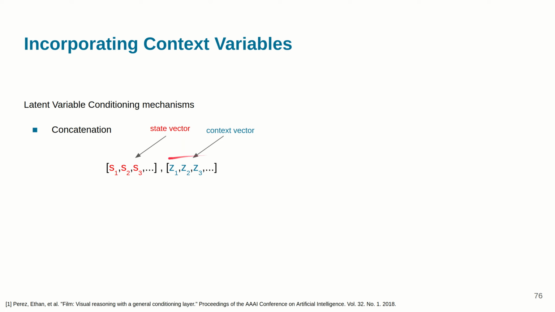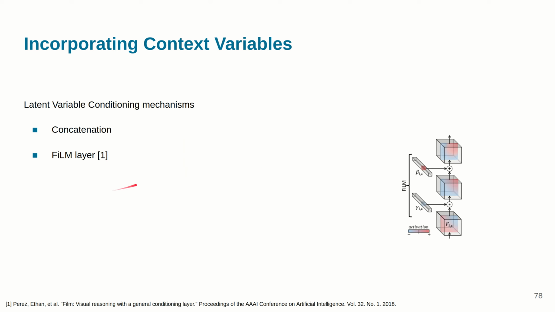There are various ways of incorporating this context vector along with the state vector that we learned from the input. The simplest one is to simply concatenate these two vectors and have a new vector fed to the policy. Another direction that has been investigated for conditioning mechanisms, for example in multimodal learning or generative models, is a FiLM layer, where it learns a scaling factor and a bias factor for different agents, and the conditioning vector controls the bias and the scaling of the state representation. It is doing a different thing, but it has been shown to be useful for some tasks.